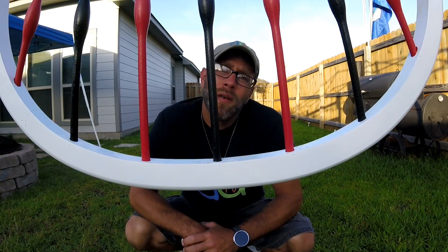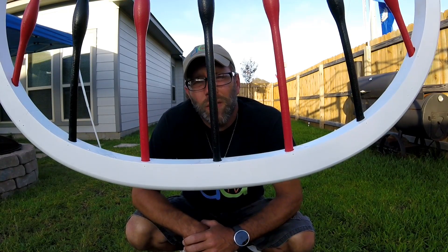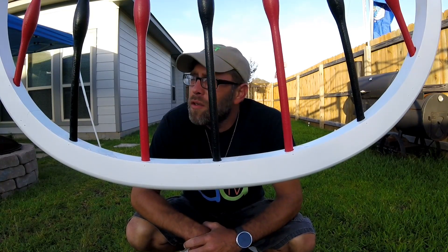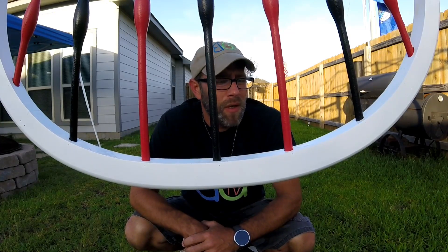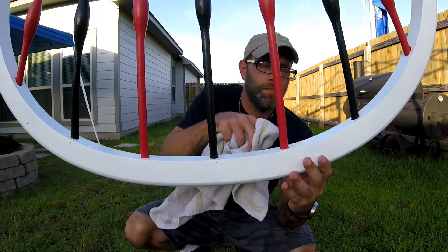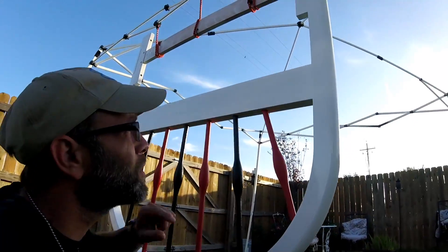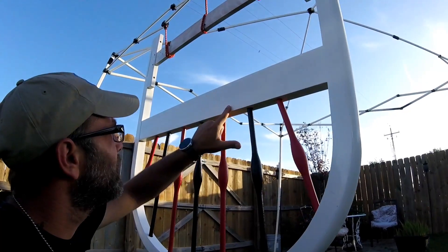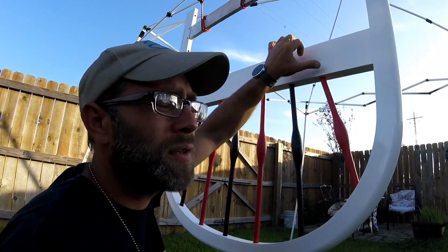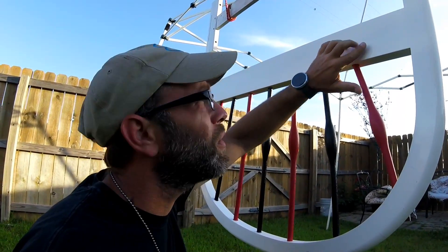It's still too early to start grinding on the brackets out in the garage — I just don't want to wake up all my neighbors. So I guess I will wash the humidity off of this bed frame. That way I feel like I'm productive this morning. Right in here where all the tape was at, it peeled the spray paint up, so it creates like this texture on it.